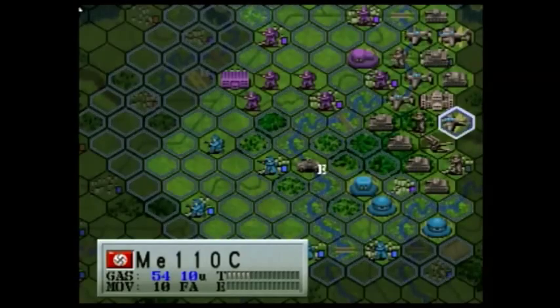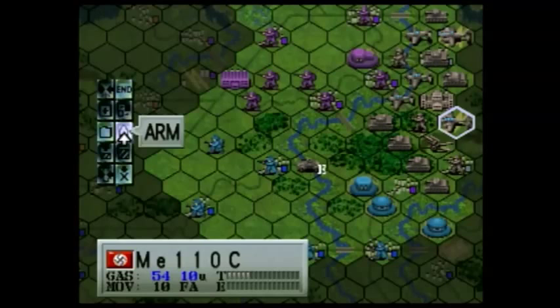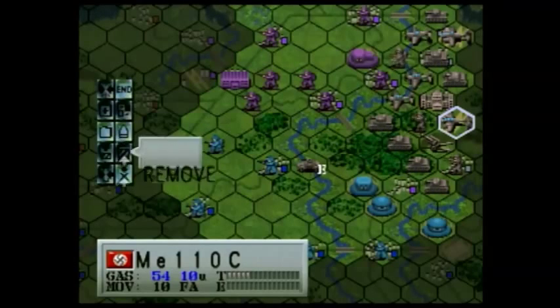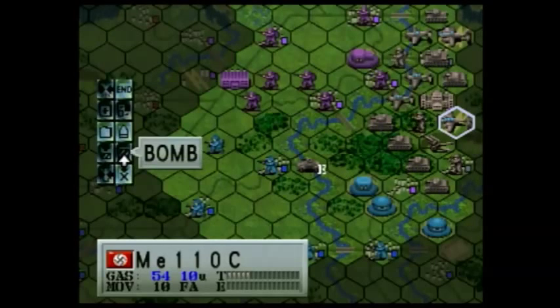Click C to click on it, brings up the range. Click it again. Be careful how many times you click, because if you press C 3 times rather than 2 times, you're going to end your turn. I think that's one disadvantage of this game. I guess it's better than having it left on remove, so that if you hit 3 times you delete your unit, and that would be disastrous.